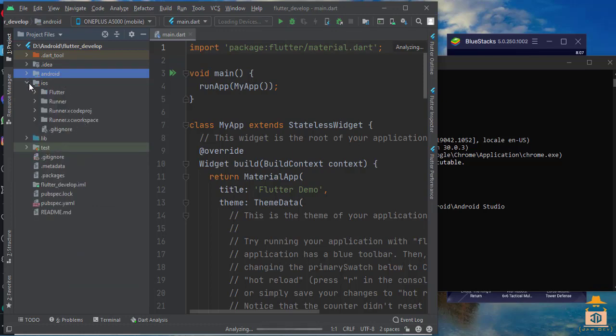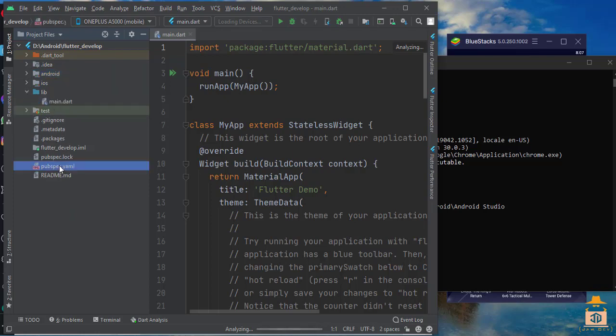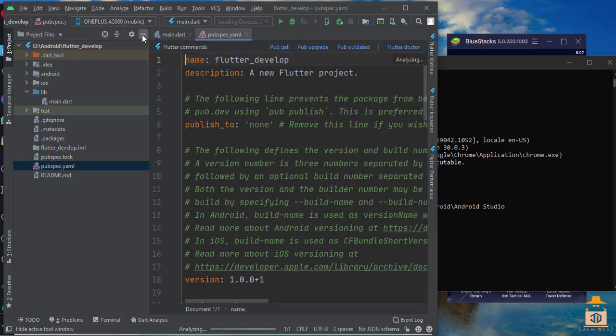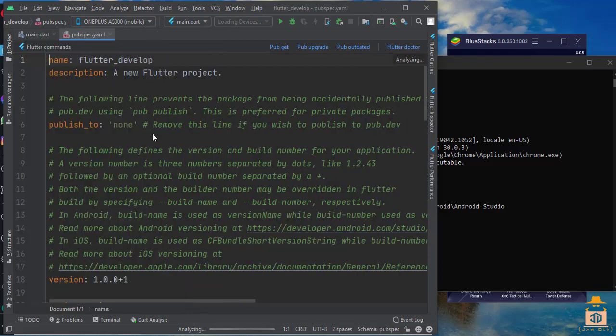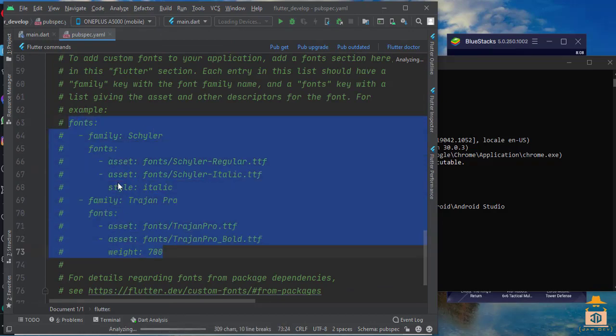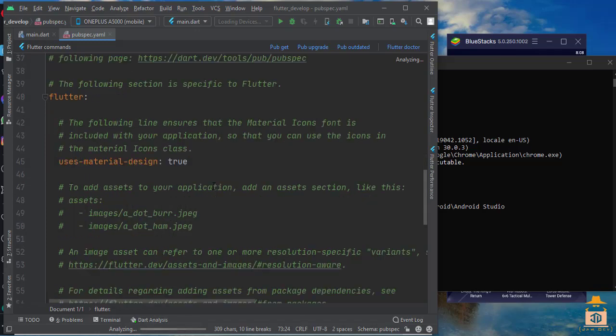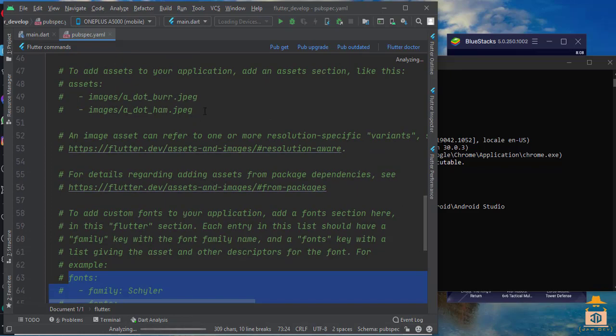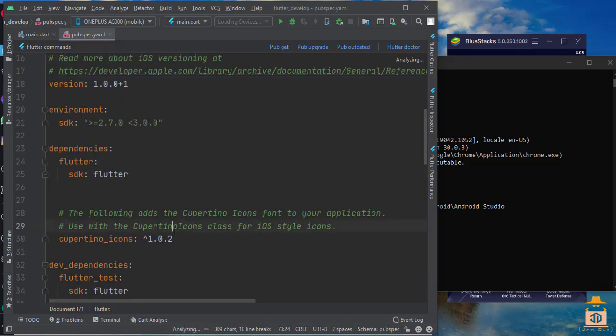If you create an iOS app, sometimes you need to use some of the folders, but mainly we need to use this lib folder, and another one is this pubspec YAML. There are so many things here. If you want to use your own font, you need to make some modifications here. And if you want to use third-party packages, like this one, Cupertino icons, which are created by other people, for example Google Map, you need to give that Google Map package name here, and you need to run pub get here. These things we will go through later.